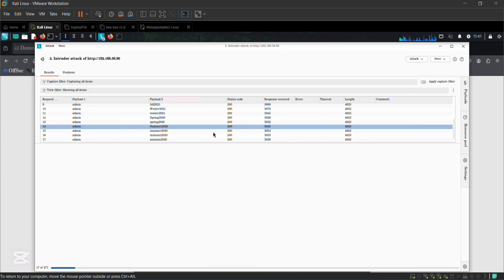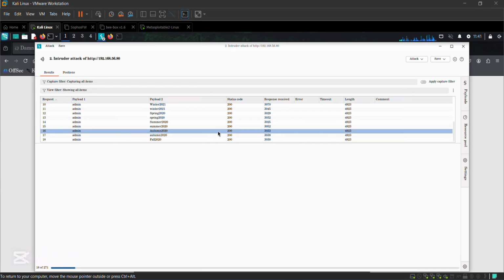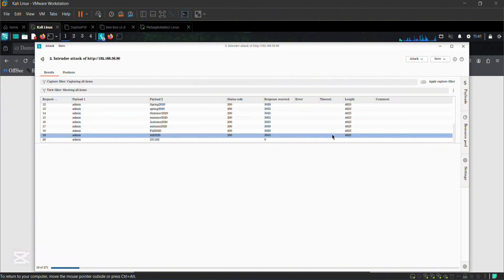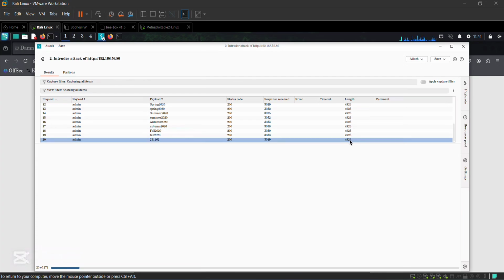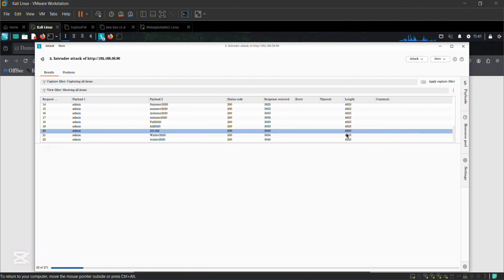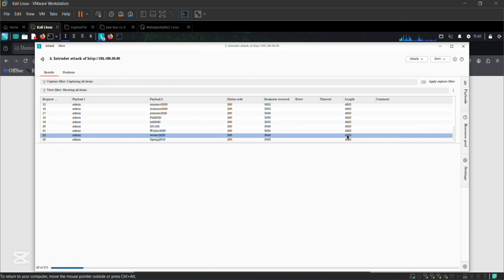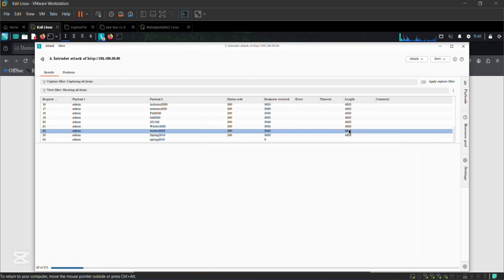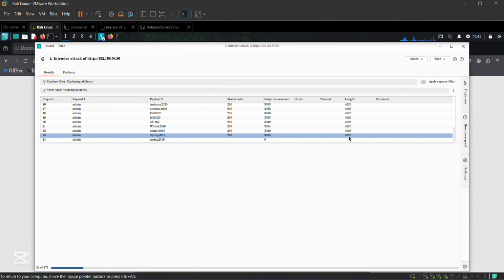You can see it's brute forcing it, it's testing different passwords against it. It's going to take some time, so you just have to be patient.